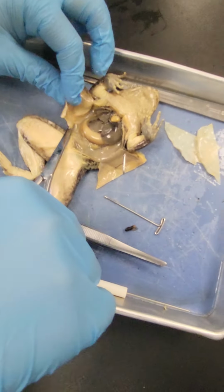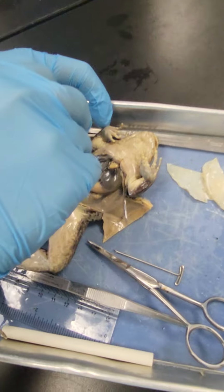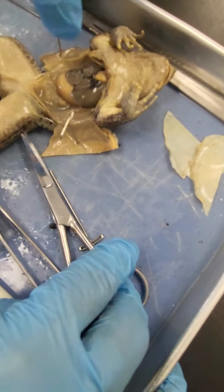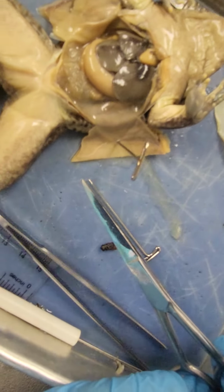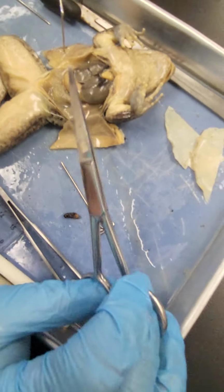That's one juicy frog. Oh my god, that's nasty. This would be perfect to cook. Okay, what else? No, we need to go for the fat bodies. Guys, he already comes with gravy.